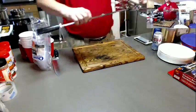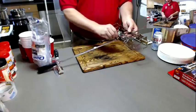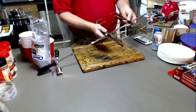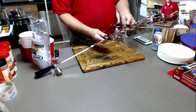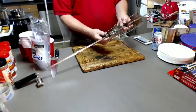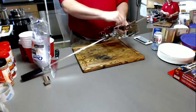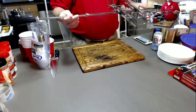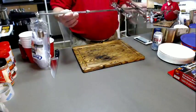Now, one of the big things I wanted to talk about this morning is OctoFork. OctoFork is a rotisserie system, and the reason they call it an OctoFork is because of these two pieces right here. Each end has 8 forks. You put a Boston butt or a brisket in between and clamp it down, and then you put it on your 22-inch barrel cooker or your Weber or any of those cookers.